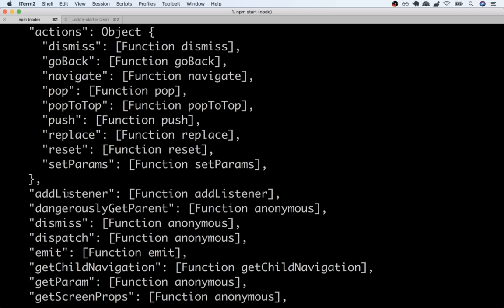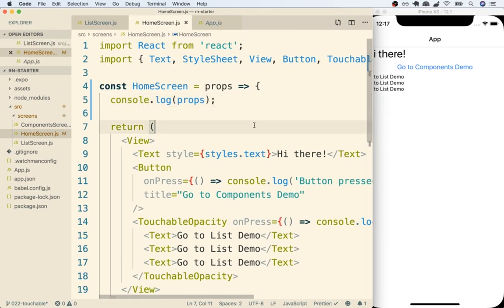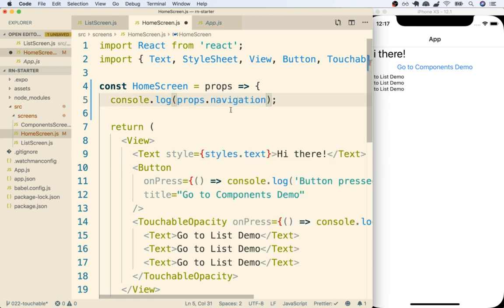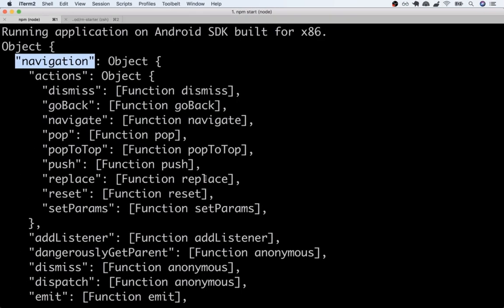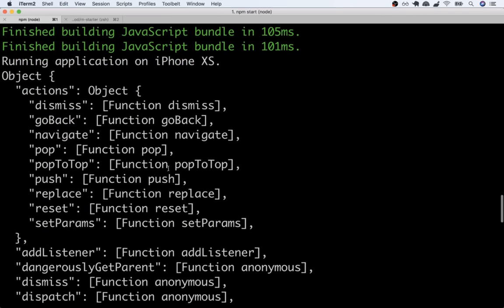So everything that you're seeing inside this console log right here is all nested inside of navigation. In other words, just to make sure it's really clear, we could update this console log of props to props.navigation like so, and then we'll just see that inner object. I'll save this once again, flip back over, and now if we scroll down a little bit, we should see a second console log. There it is right there. And now we're seeing a console log of just the props.navigation object.